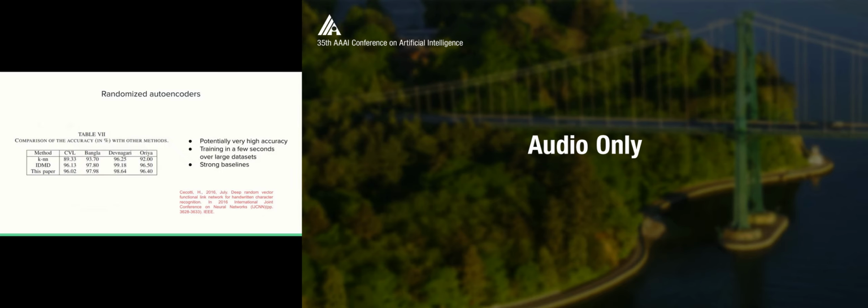So the idea is very simple, but it can be shown that actually in several contexts, it is possible to get some powerful accuracy just in a few seconds. So like demonstrated in the paper. So if you have a very large data set, then in a few seconds, again, you can have some very powerful baselines.